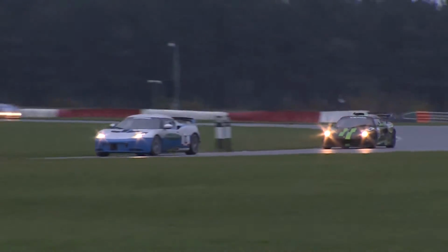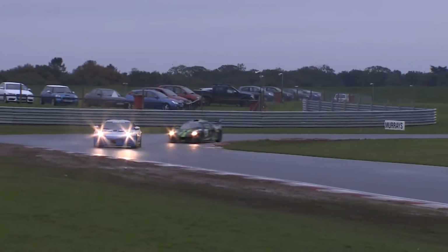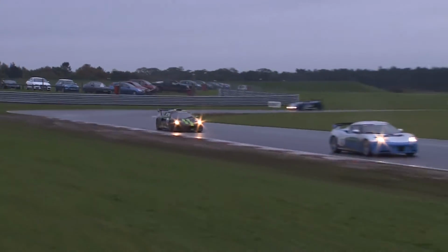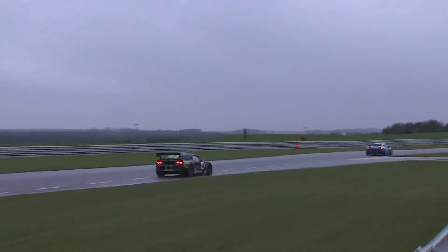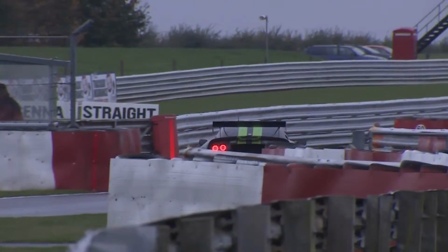In third place we've got the 340R in the hands of Michael Lyons, who's sharing with David Harvey this weekend. This trio really moved clear. The rest of the pack was into the pit lane. Making his stop early is Rob Fenn, so Fenn blinks first. He peels into the pits.